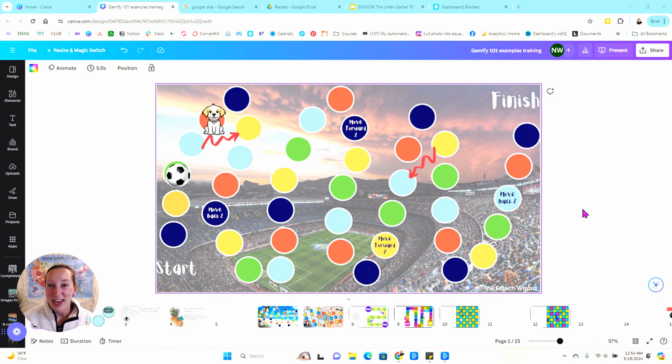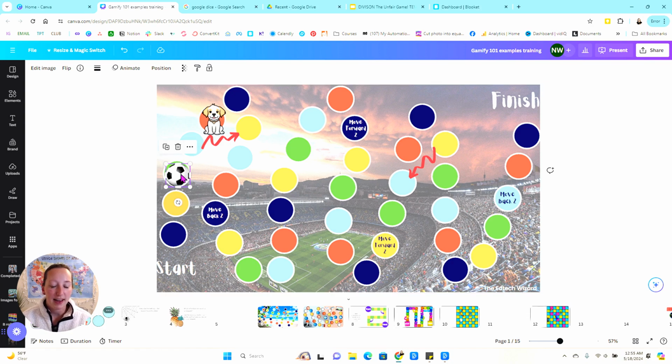All right, here is our board game, classic board game. There are a couple things you're going to need to gamify and teach with a board game. First is the board, and this is created just in Canva, and then you're going to need some characters to move on your board. And I like to pick characters based on the theme of the board. This has a soccer theme. I had a student who was really into soccer, played every weekend at games and tournaments. So I created this soccer-filled board game for her in my tutoring classes.